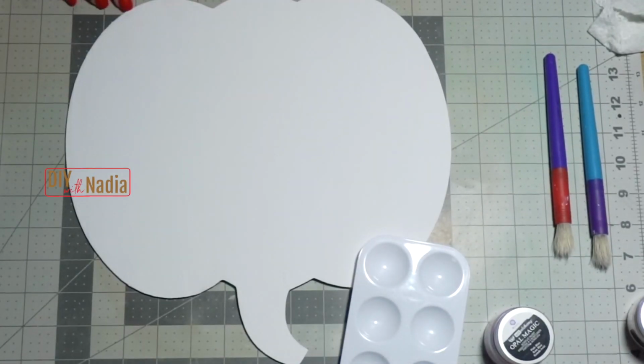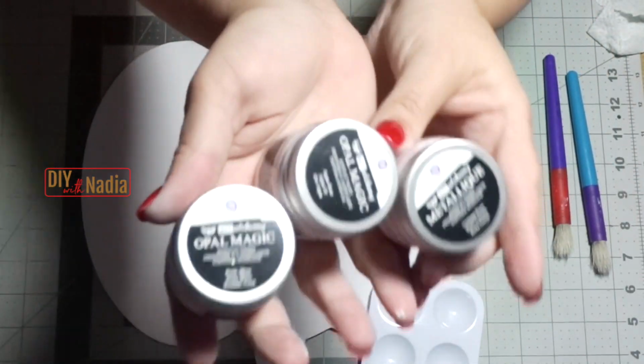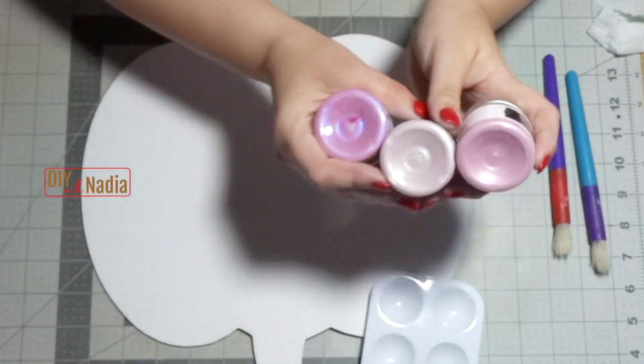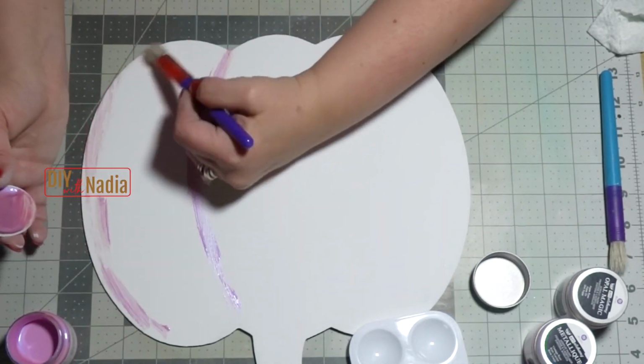For this next pumpkin, I will be using metallic colors or very iridescent colors. I got these paints as a gift from my friend, and the colors I will be using are pink blue, Aqua-Rose, vintage rose, and they're very iridescent.